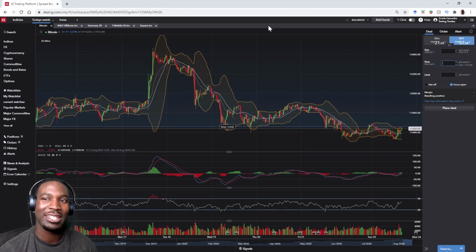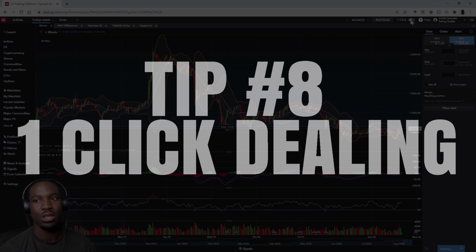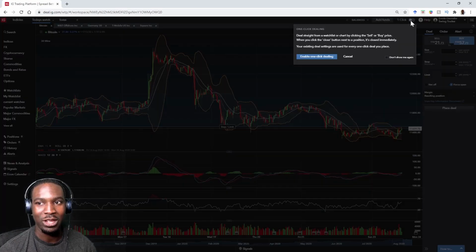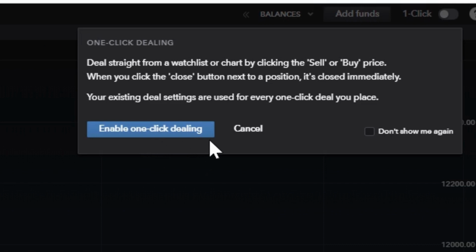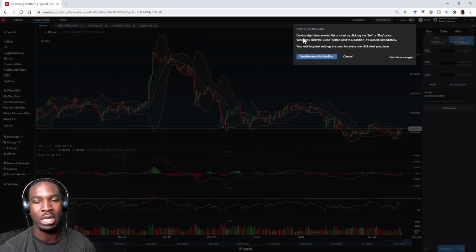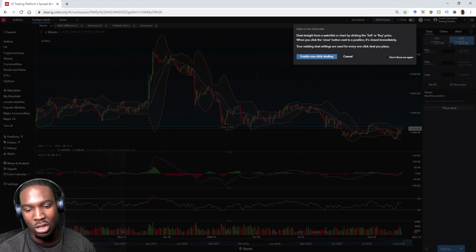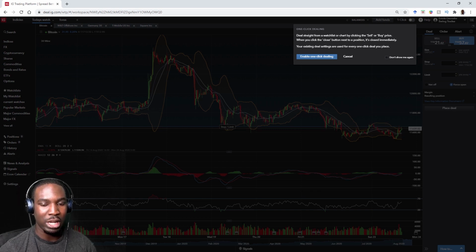And last but not least, we've got one click. Here there's this little toggle button, and if you click on that, it will ask you if you want to enable one-click dealing. Now I do not, but it's useful for people that like to scalp, for example, where they want to get access to the market really quickly because they need to make decisions really fast, and having a two-step authentication when entering a trade is not quick enough. If you enable one click, the minute you press buy, it'll buy straight away. It won't ask you a second time if you are sure about it. I do not need that.